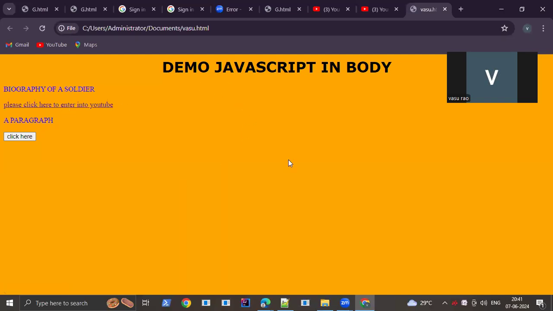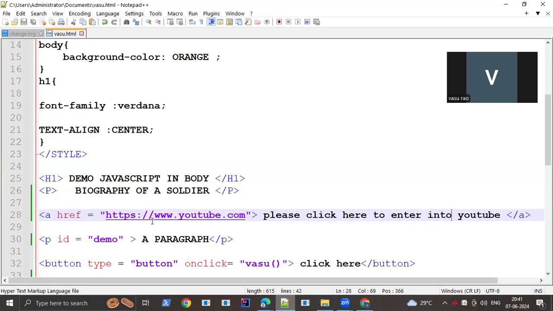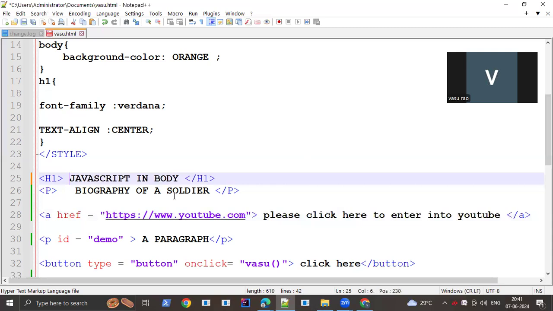The background color is orange. What is the code you have written for the background color? The color is called orange. So this is the orange color, and this is the header of your demo, JavaScript in body. Otherwise, you can change this as per whatever you want to keep in the header section.